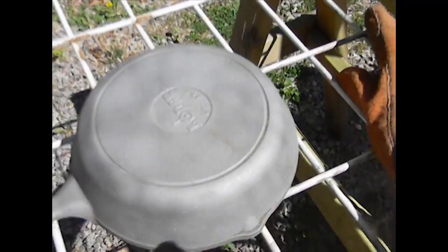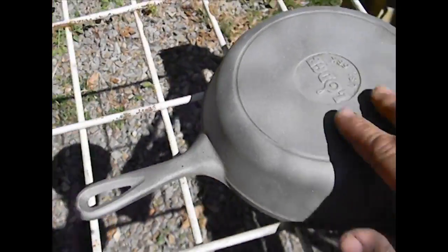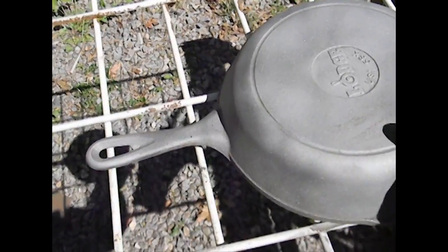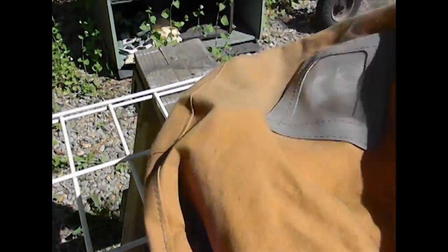Another thing about sandblasting, it is a very dusty process. I've got dust on my camera lens, I got dust everywhere. But as you can see, it does a really good job, and that's why people tolerate that sort of thing. And there is, under here, get my shadow out of the way, but you can see just all the stuff that collects on the mask. You don't want to be breathing this stuff in.